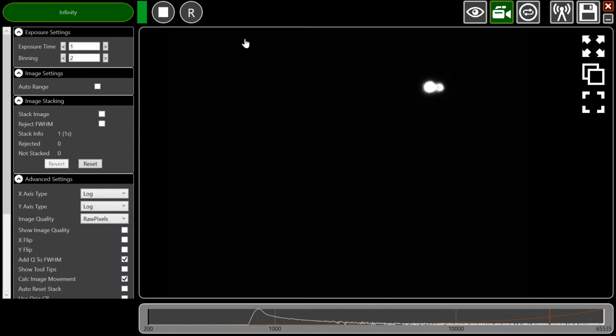Now, Mizar is a double star. There are things called visual binaries, which is when two stars look like they go together because they happen to be in the same direction of the sky. And then there are binary stars that actually orbit around each other. And Mizar is both. It has a visual pair, and if you look closely enough, that companion star and it go around each other. And at least I'm able to separate these two.